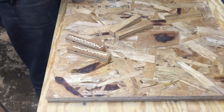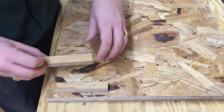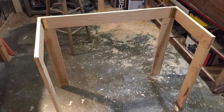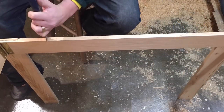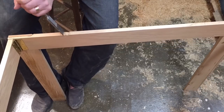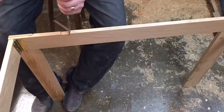I figured I'd throw in some cleats on the bottom so that those sliding legs would stay put. I assembled the legs before finishing to make sure everything looked good, and then I went to chisel away the spot where the hinges are going to be. I got done chiseling and realized that I had the wrong kind of hinges, so those chisel marks stayed even though I used different hinges, which we'll see in a moment.